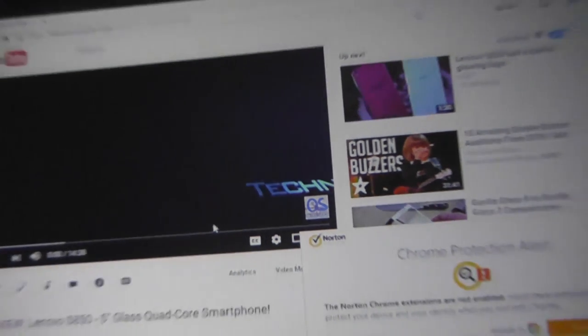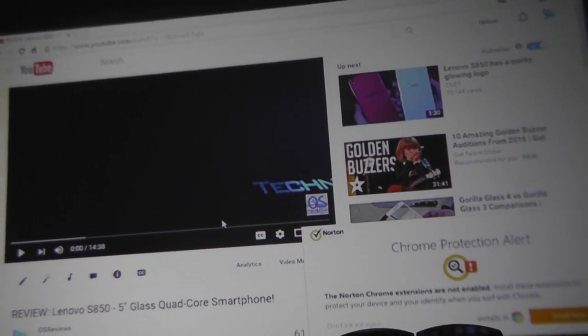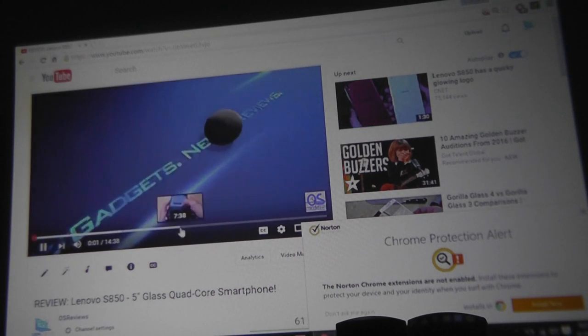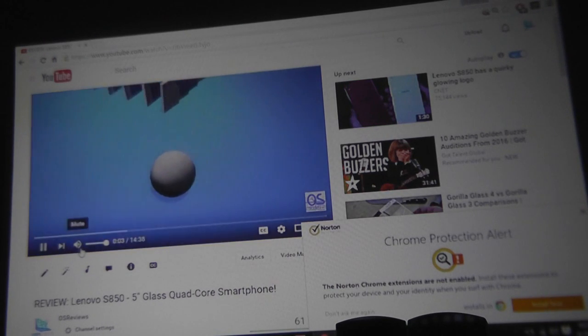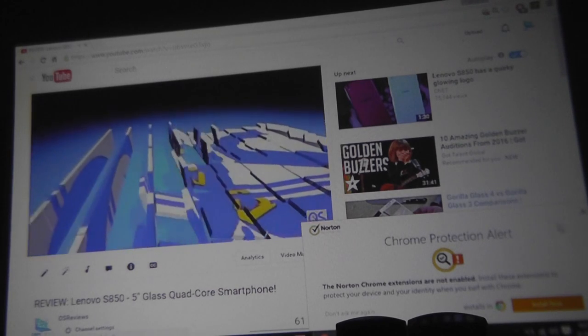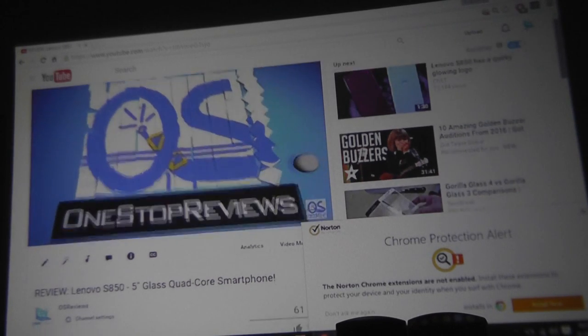Overall, it's really not a bad experience. If you're doing quick presentations, watching video clips, or enjoying movies from YouTube, it certainly does the job and you can still have a very nice experience. There is some ambient background noise from the fan, but if you have a bit of music playing, it isn't too distracting. We're going to play back a clip from YouTube to show the experience you'd get from the built-in speakers, though you can plug in additional speakers or headphones if preferred.